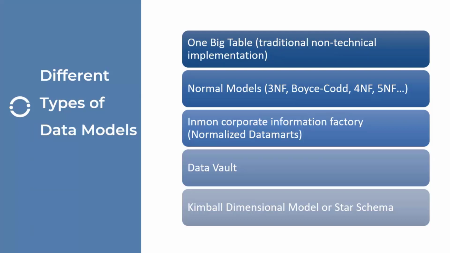This is actually very similar for the normalized data marts for the old Inmon Corporate Information Factory model, where all your data is stored in third normal form. Again, in data warehousing, that is a very good type of model to use so that you have consistent data across the space. But when you push the data downstream into a semantic model like Power BI or Analysis Services, you want to denormalize those into star schemas.